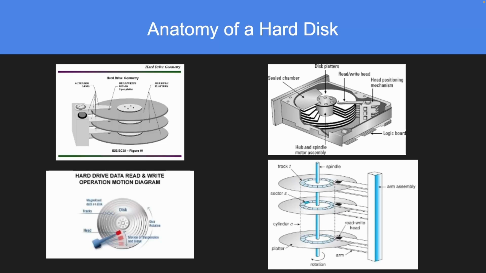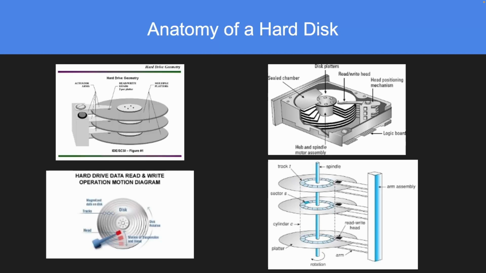So in these pictures here, you can see that there are multiple storage platters, and each platter has its own read arm. These read arms strategically look for places on the platters to store memory, and they can also be used to read the stuff from the disk.